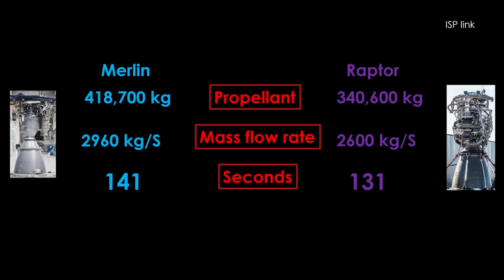Now, that's a simplistic calculation. That's kind of assuming that you go straight up. And of course, first stages go mostly straight up, but they also go to the side a little. So that's a little off. On the other hand, it also assumes that you're running at full thrust the whole time, and we know that isn't true either. So this is probably pretty close. So basically, 10 seconds difference.